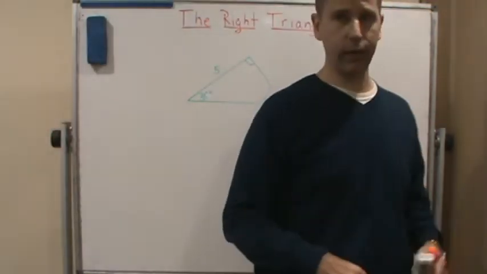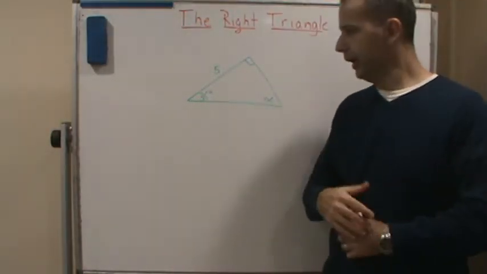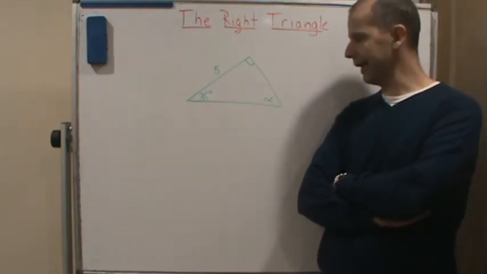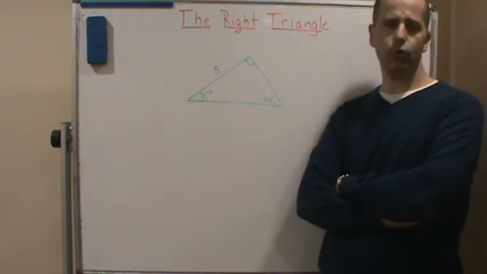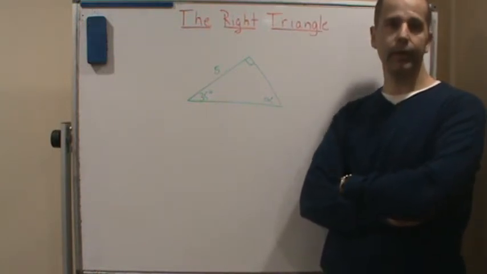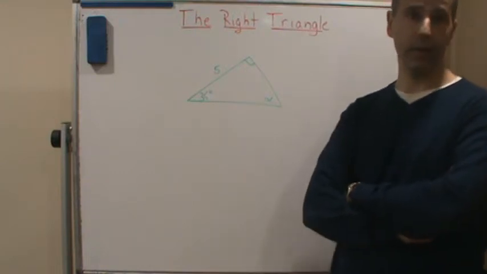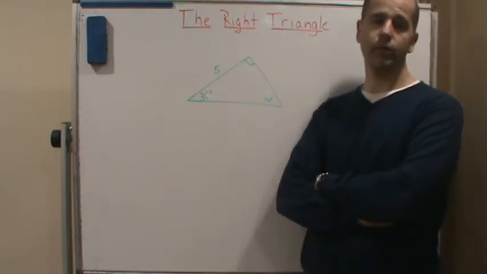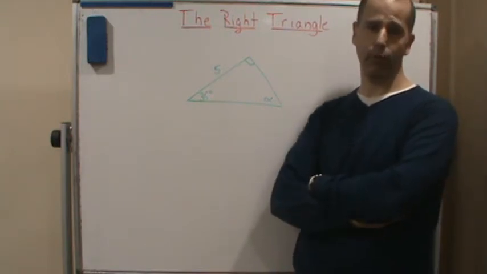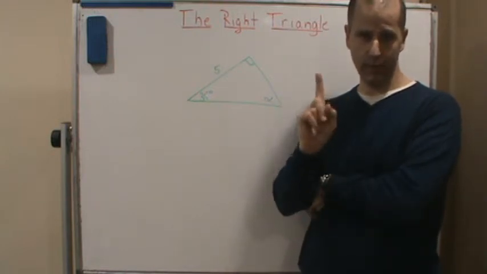Okay, so now we're going to talk about the right triangle, and we're going to talk about solving for a triangle. What do we mean by that? In solving a triangle, we're going to be given 3 parts of a triangle. Again, in a triangle, there are 6 parts. There are 3 angles and 3 sides. And so when we talk about solving a triangle, we're going to be given 3 of the parts. And at least one of those parts is a side, so we need at least one side.